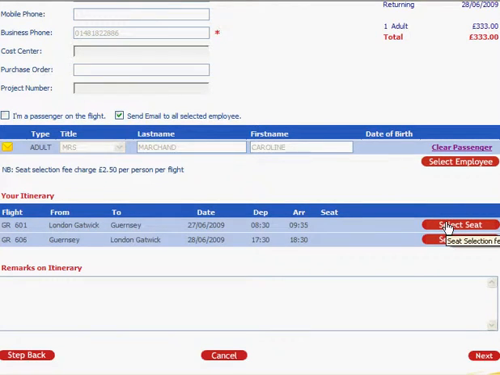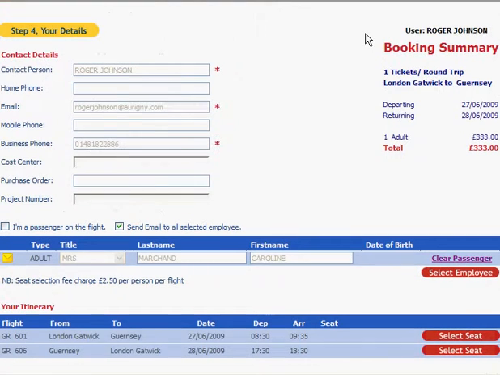For the time being, we will go to the next part, which is the payment, but again, you could cancel this, go back to the home page, or step back. Very briefly, it gives you the summary at the top here, so it's giving me the fare of £333. Anyway, select next.